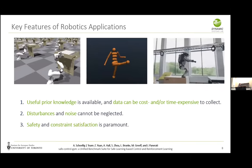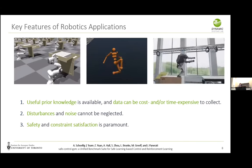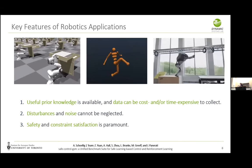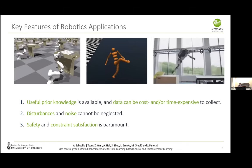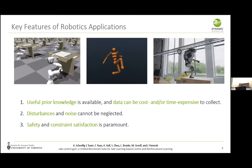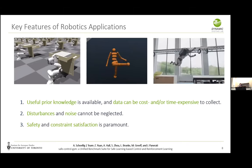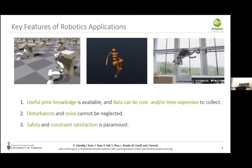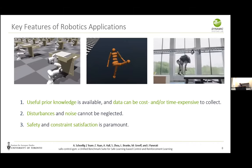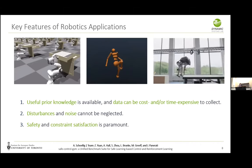And the third point is safety and constraint satisfaction. So if you look at the robot on the right, either during learning, but for sure after learning, we want robots to be safe. And safe can mean that a flying vehicle doesn't fall out of the sky, or it can mean, you know, that a robot doesn't fall like you see here on the right.